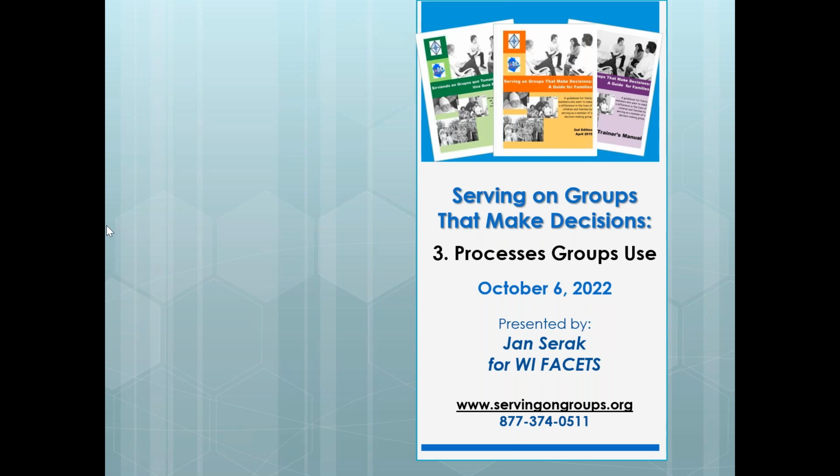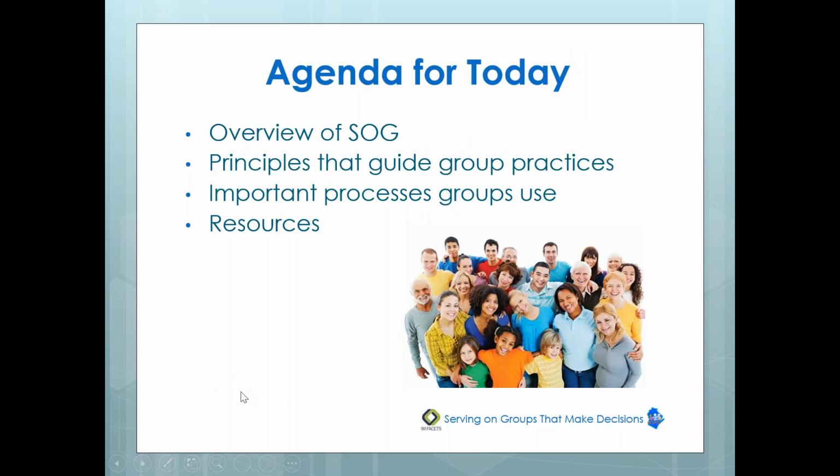So we covered sections 1 and 2 in the first webinar that was a couple weeks ago. Just so you know, the recording is available if you missed that. Just contact Wisconsin Facets at that number, and you can get the recording and the handouts. The handouts for today include a copy of all the slides that I'm going to be using, so you can download them or do whatever you want with them.